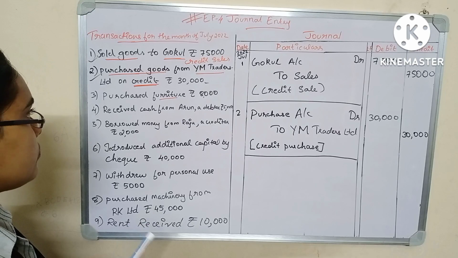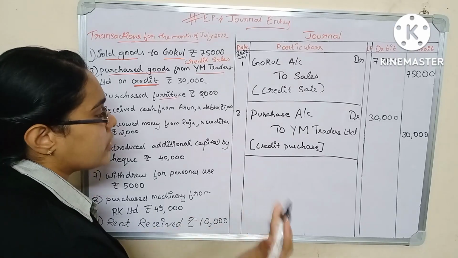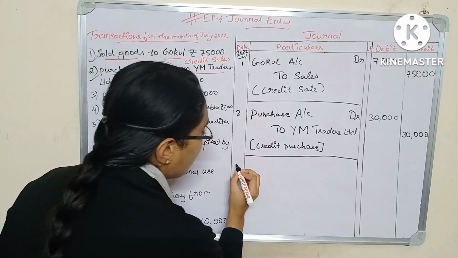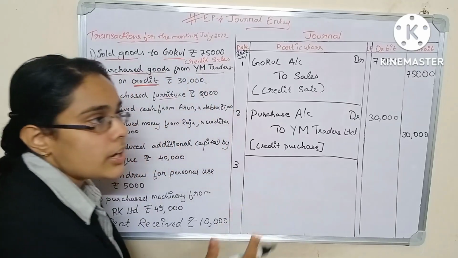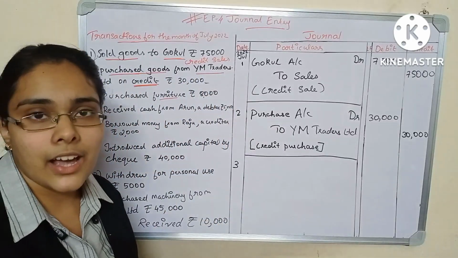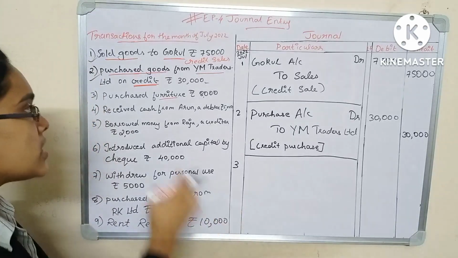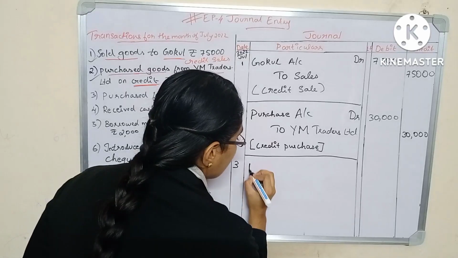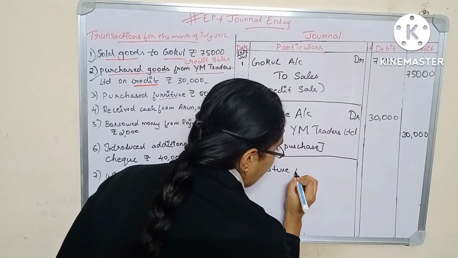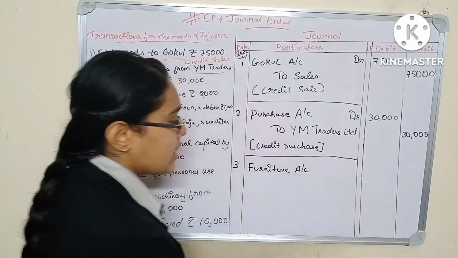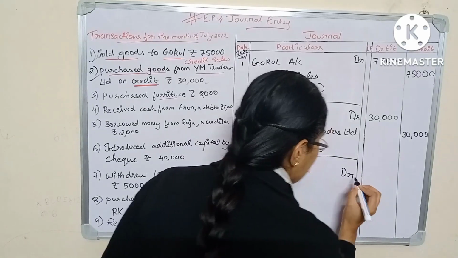So how can you write the journal entry? You are purchasing furniture. So furniture is coming in. Fill the date column, then furniture is coming in. In case of any other asset that you are purchasing, you can write that asset's name. Here I have purchased furniture, so you can write furniture itself. Furniture account. You are debiting it. Debit what comes in, real account rule.